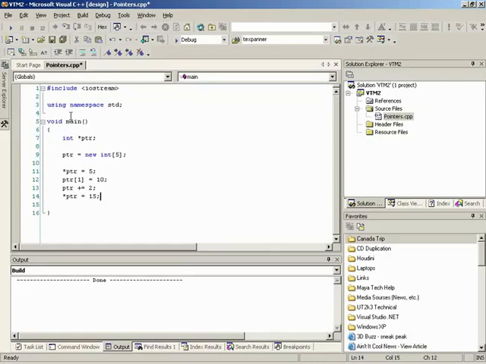Now let's at the very end here do a simple for loop that loops through our 5-element array to print everything out. So let's say int i equals 0, i is less than 5, i plus plus, and cout PTR. But here's the thing, I want to drive this home. This is important. So before any of you freak out, just bear with me.